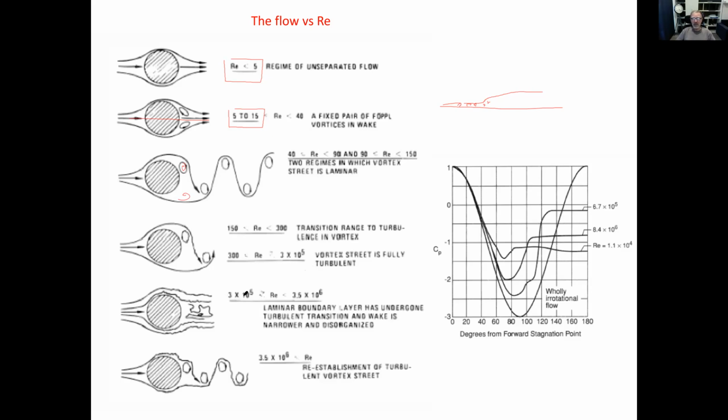Then the boundary layers start getting turbulent on the surface. If the flow is turbulent, remember there is momentum transfer up and down. So the flow will separate actually later, because fresh momentum comes from the outside of the boundary layer. So if the separation point was here at the lower Reynolds number, now the separation is here. So amazingly, the drag gets lower. You get less drag. And then later on, the whole thing becomes fully turbulent, and the wake shedding continues, and it's a little bit more messy.